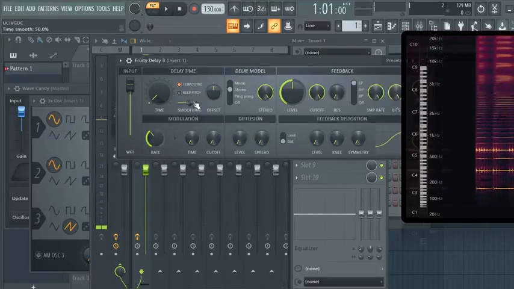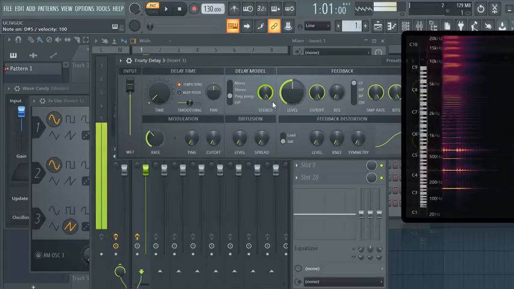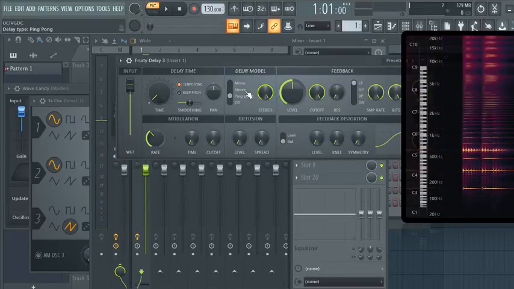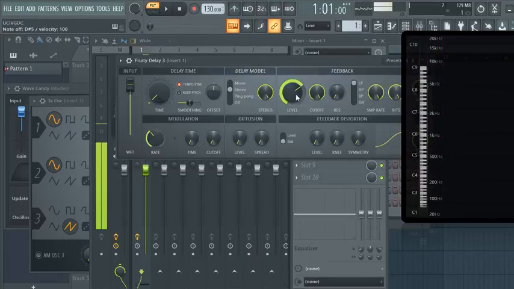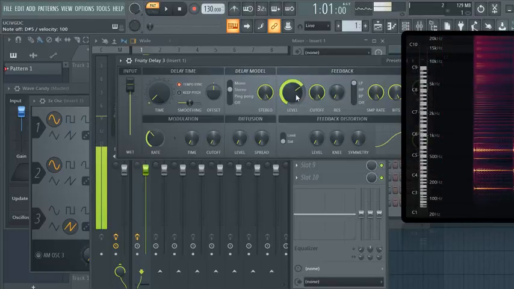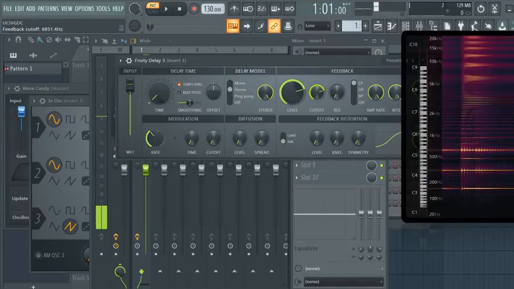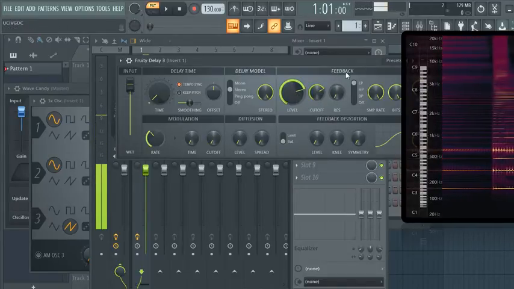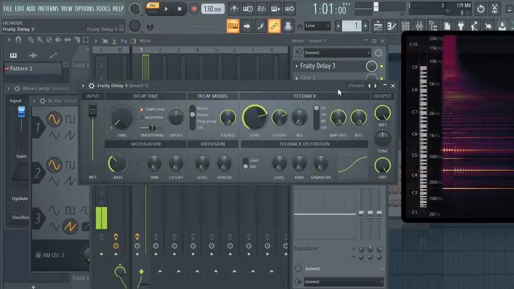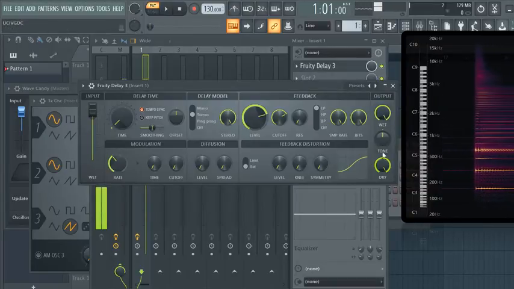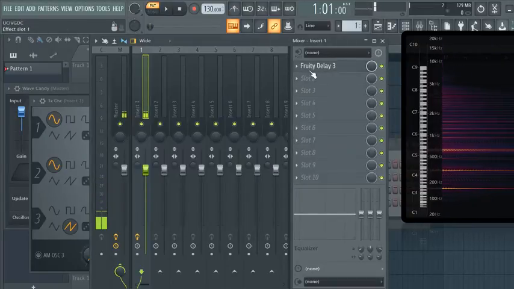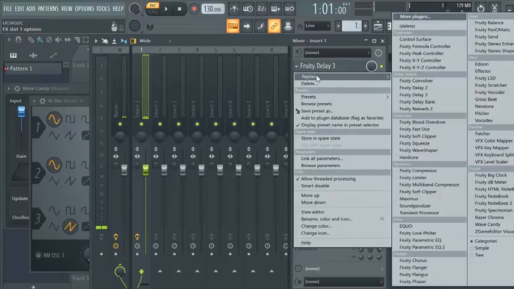Could be ping pong, which is a different mode. Increase the feedback. Yeah, so that's delay. You can get super whack with that. You can even turn down the dry to get less of the actual sound, but more of the delay itself.